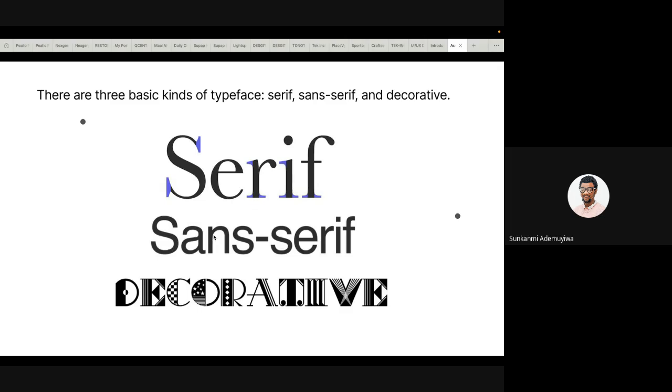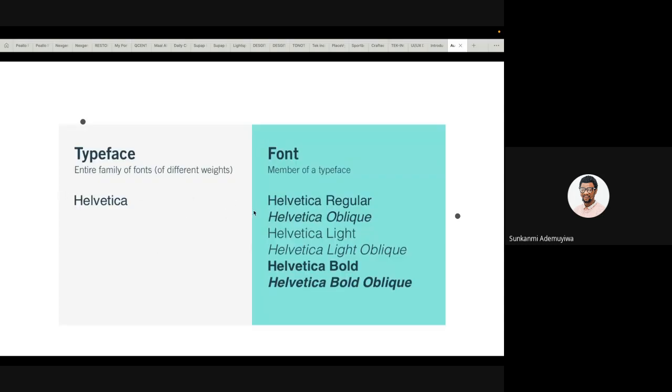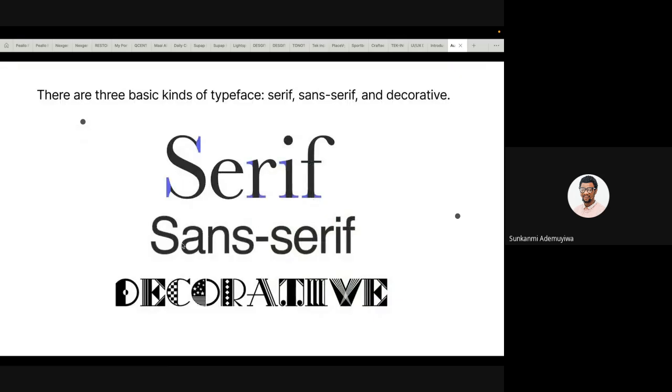Then sans serif is a font that doesn't have this extra stuff. It is just basically like this. An example of this is Inter, Montserrat. The Vertical that we mentioned here is also a sans serif. The word sans means no serif. That means no angle or no edges or nothing extra attached to it. I hope that is clear to us. It is just basically this black stuff that we have.